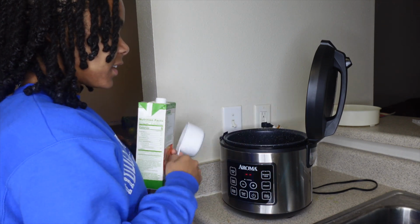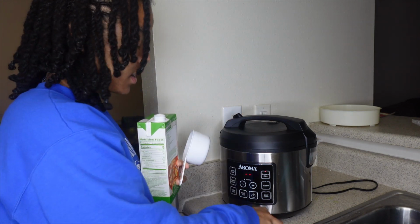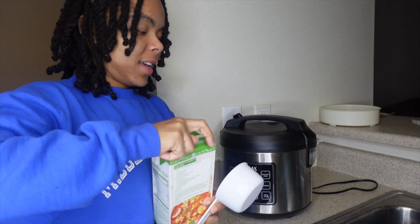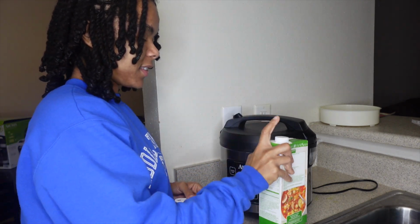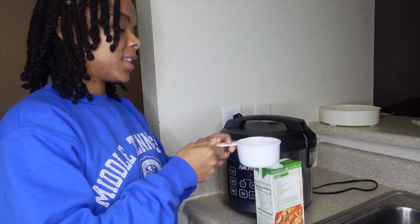And I'm gonna let that cook. I hit the brown rice button, and that's just gonna do it for me, and I don't gotta worry about it. But I will check it around the 10 to 15 minute mark to see if it's done, and if I need to get it softer, like the texture that I want, then I will add more broth.